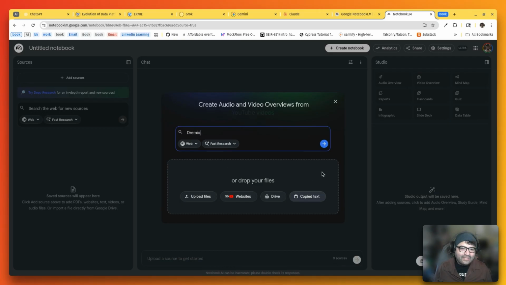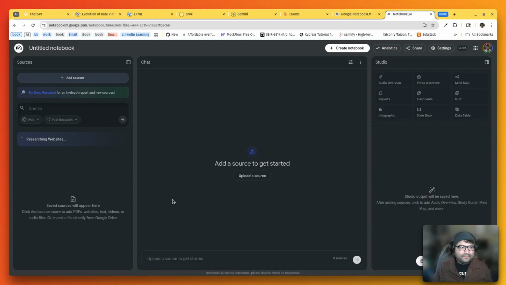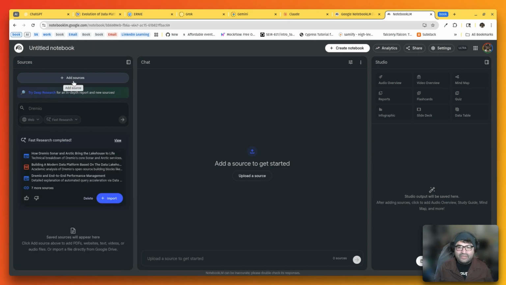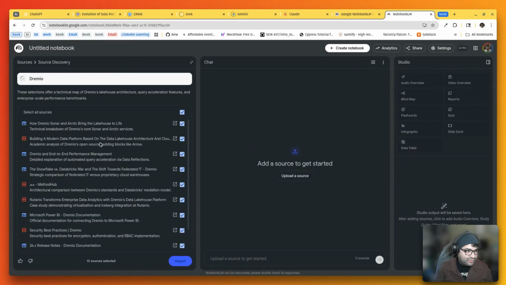But I could do a research. What this will do is research sources for me on Dremio. It'll take a second. I could also add URLs, videos, whatnot. The videos are a really key piece because, since YouTube transcribes every video, I can add videos and it'll actually pull the YouTube transcription as your source, which is really neat. Then here I can take a look at these different sources. I'm going to click here, 7 more sources, and see which of these sources are new and good enough.